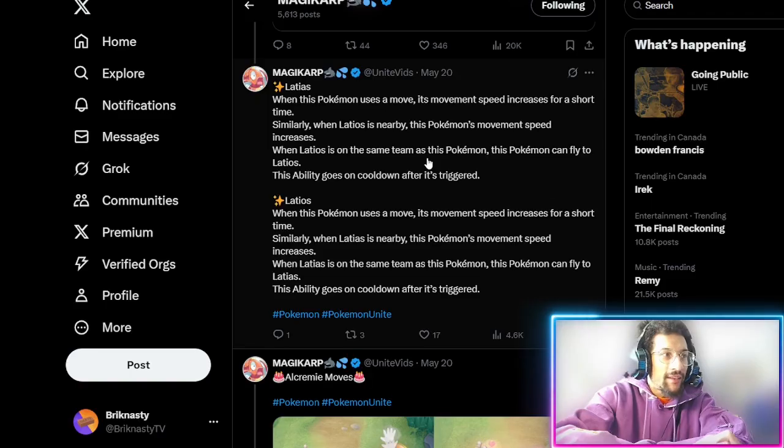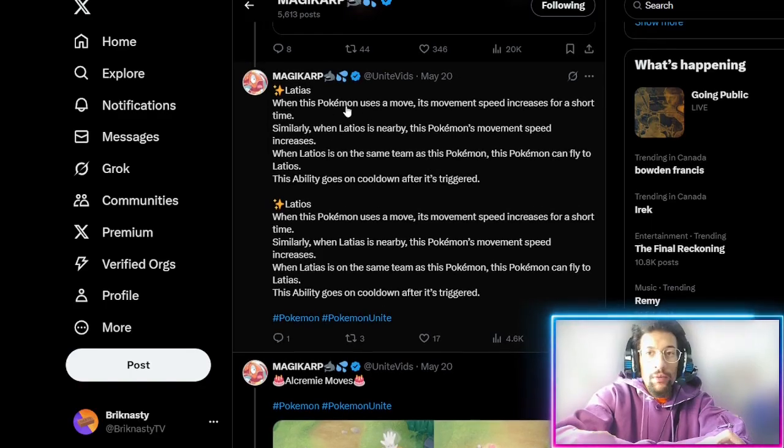So Latias, yeah. When this Pokemon uses a move, its movement speed increases for a short period of time, sort of like Agility. Probably will be Agility. Similarly, when Latios is nearby, this Pokemon's move speed increases. So that seems to imply that these are going to be 2 separate releases, which is very nice. When Latios is on the same team, this Pokemon can fly to Latios.